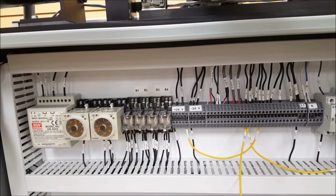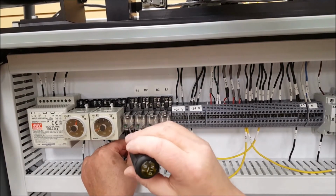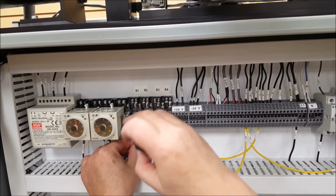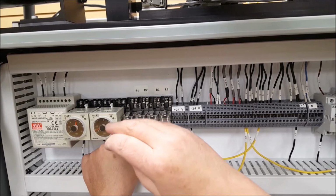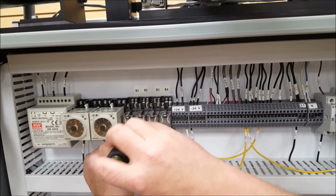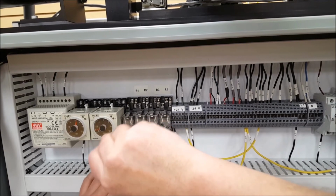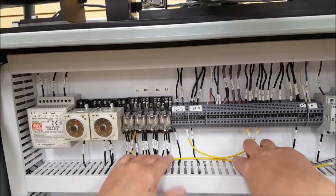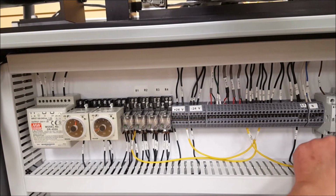So the first one, we'll hook it to control relay pin number 9, and that's on the bottom of the socket block for the control relays. That's the one on the right hand side, upper right. And those blocks on the control relays, you've got to loosen the screw pretty good to get that wire up in the lug. They're a little more difficult to put in than the terminal blocks, so take a little finesse when you're putting in the control relay blocks. And give it a tug, make sure everything's good to go.